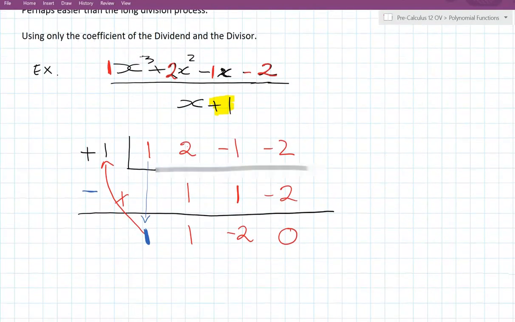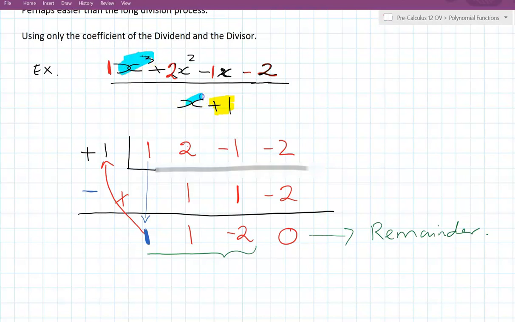Great. Now here are the components, the way you actually know which is which. This last piece right here, the 0, that is your remainder. The last part, that's the remainder. Then these are the leading coefficients of your quotient, which is a degree lower than what you started with. In this case, because x cubed was divided by x, you know that your quotient has to have an x squared term in it.